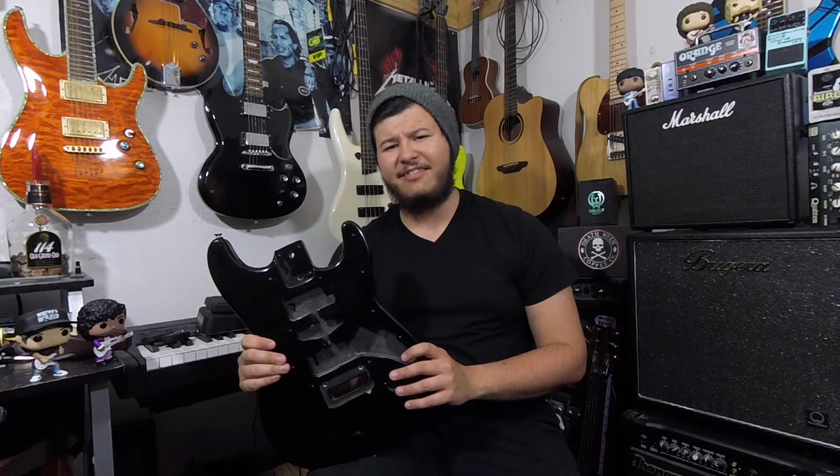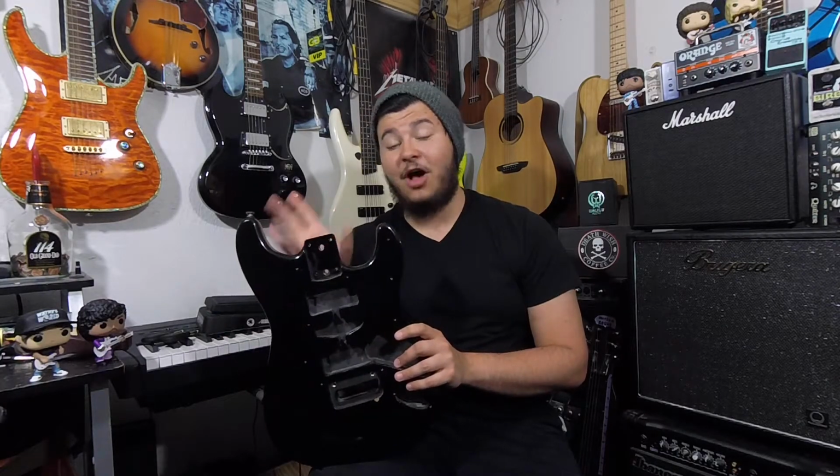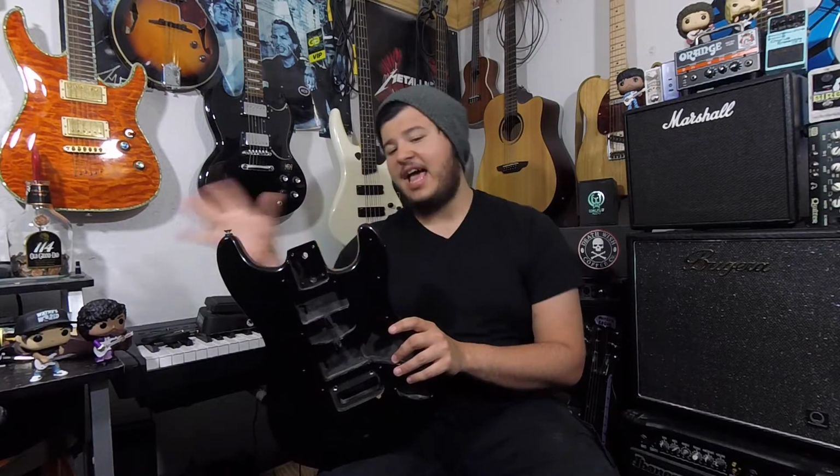So we talked about the body, we talked about the pickups, we talked about the bridge. What about the neck? Well, I still have the neck to the old Cork guitar, so I'm thinking that we can just use that, save a little bit of money here. However, the tuners at the headstock are okay, so I want to get Fender locking tuners to put on them. I don't want to get a new neck for the guitar, mainly because that world kind of scares me and I have no idea how to order a new neck and if it fits on the guitar or not. Frankly, that world scares me and I don't want to buy something and have to return it.